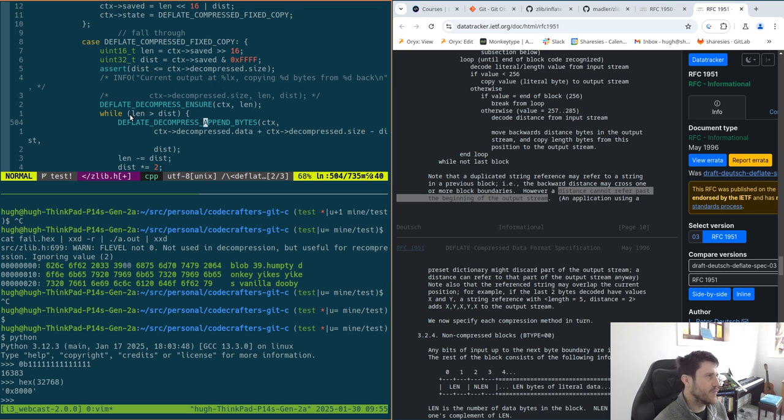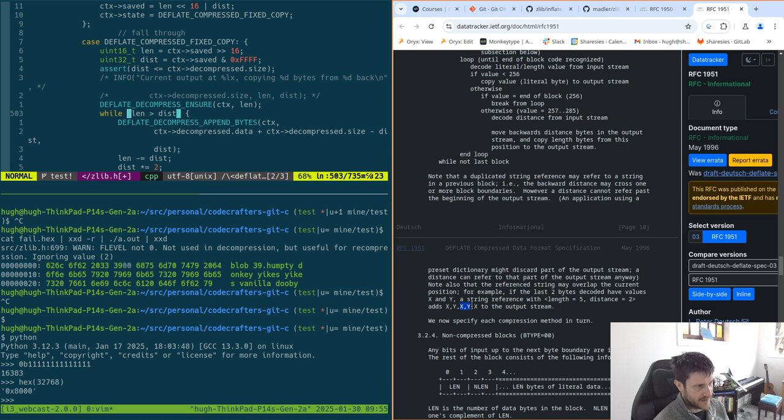And we do this while length is greater than dist. The reason for that is, say in this case here, we have an x and a y, and the length is 5, so it's more than distance. If we go back 2 and just copy 2, which is all we can because we don't know what happens next, we get x y x y. And at this point, we have a length of 1 because we need one more.